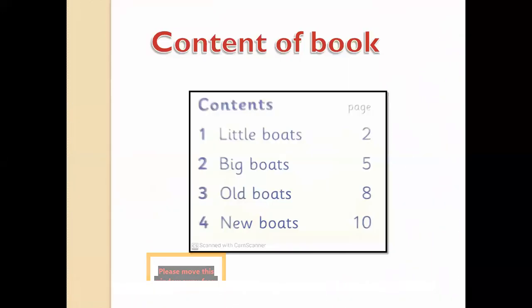When we open the book, we have the contents of the book. What we have inside, in contents, we have little boats, big boats, old boats, and new boats.